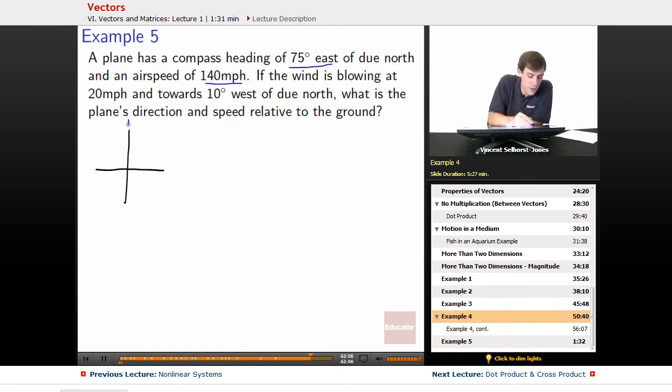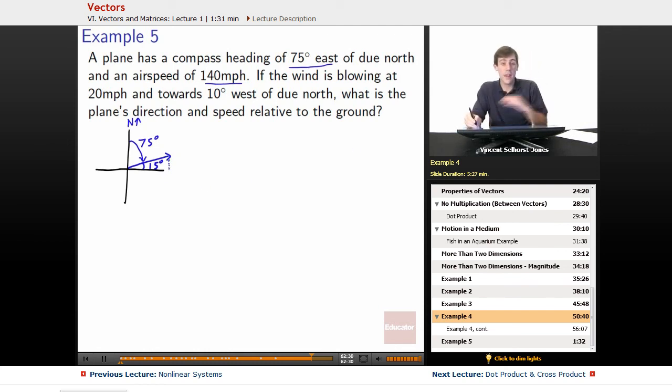So due north is this way, right? Our vertical axis. So we need to curve 75 degrees down towards the east. East is this way, so that's 75 degrees here. If we want to figure out the angle in here, because we'll probably want that for figuring out other things, that's going to be 15 degrees, right? So it's 15 degrees for our normal theta that we're used to. Okay, so the direction that the plane is headed is going like that, off in this way.